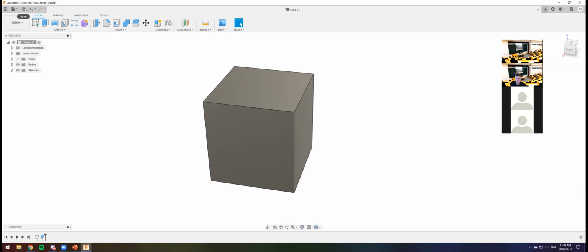For some reason when my computer turned off, Fusion closed, so now I might not have the same project. If you don't have the cube, that's fine. It's not a great loss to lose a cube. We're going to be working on something a little cooler next. So if you just reopen it, see what it gives you there. I'm doing that right now. Does anybody else need help saving, or is it all good? I've saved mine. Okay, she's good.